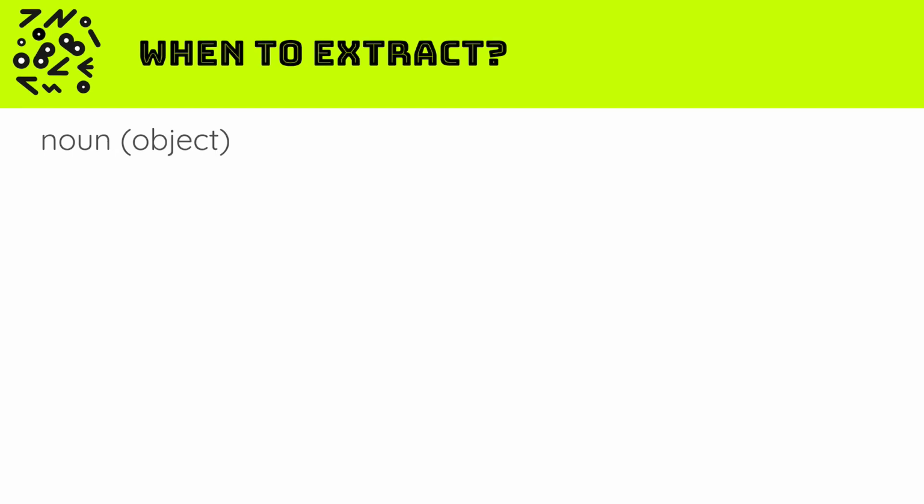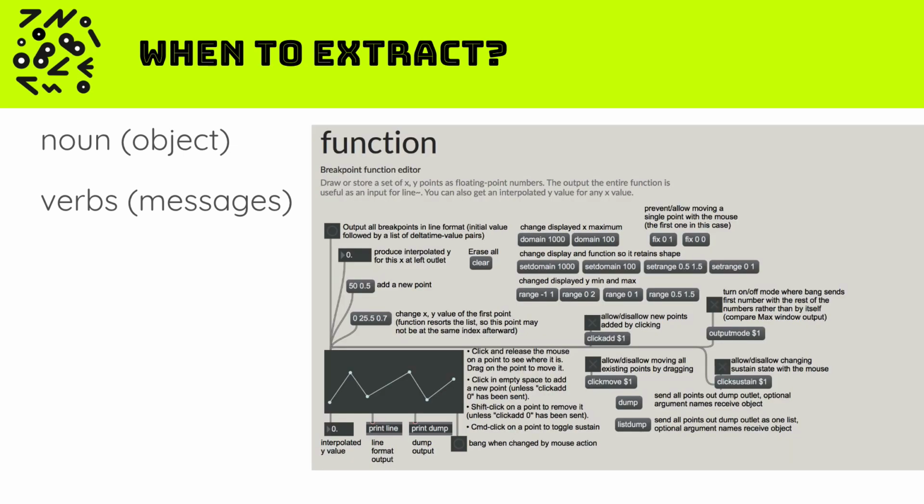Whenever you find yourself repeating a noun that you can combine with various verbs, chances are you have found an object that can receive and optionally even respond to messages, a classic pattern in object-oriented software design. Potentially one that even adheres to the single responsibility principle, which can serve as a guideline to find object boundaries. To keep your abstractions reusable or composable, it's pivotal that they don't try to do too much, pull in functionality that doesn't belong to their primary use case. Let's look at some examples.